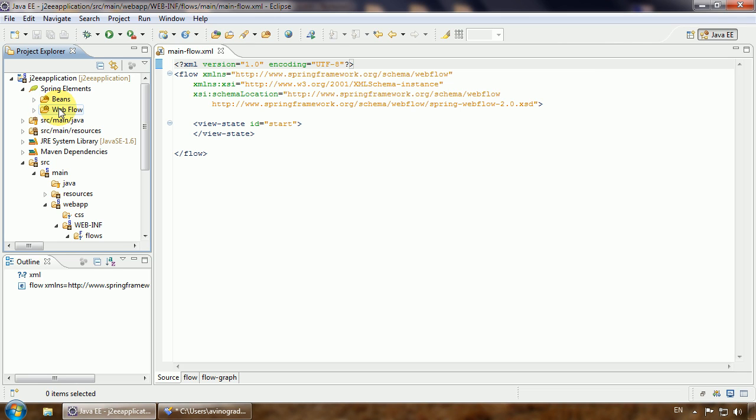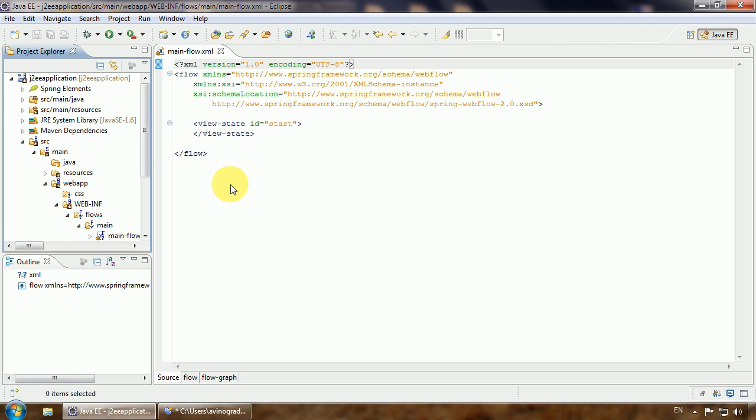You see the Webflow subfolder here now, and if you open, you see all of your flows here. Fine. Now we'll define one single view state and give the unique ID.